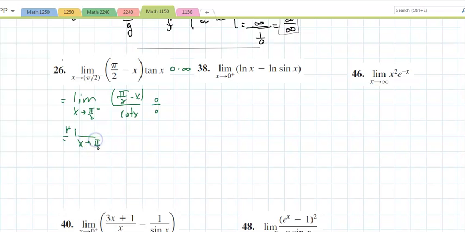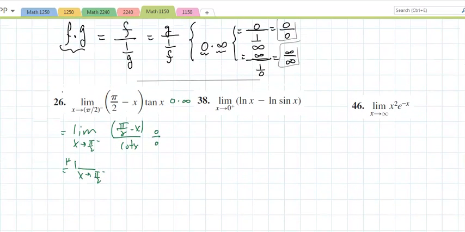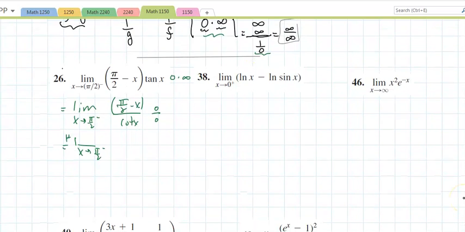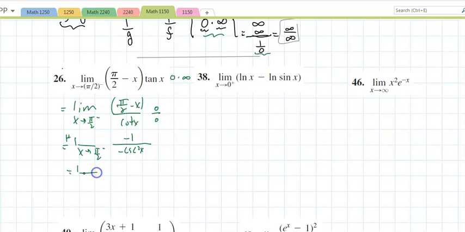So you apply the algebra. Of course, you're not going to really manipulate infinity, but the limit as x approaches pi over 2, you could manipulate the x. And now you could say derivative of the top is simply -1. Derivative of cotangent is negative cosecant squared of x. That's the limit as x approaches pi over 2 from the left of sine squared of x. Throw that in, and that's the sine of pi over 2 squared, which is 1.